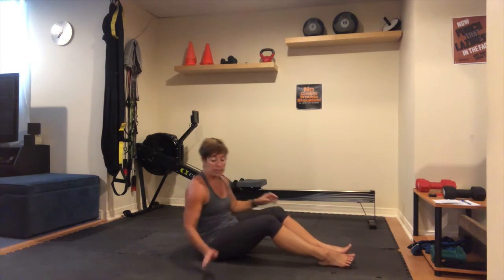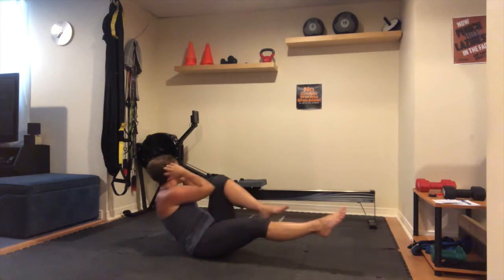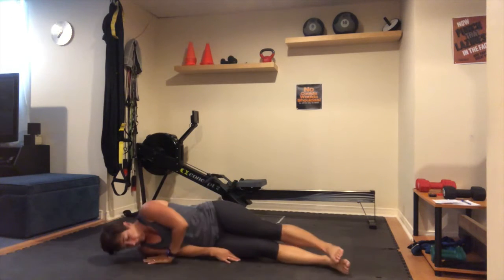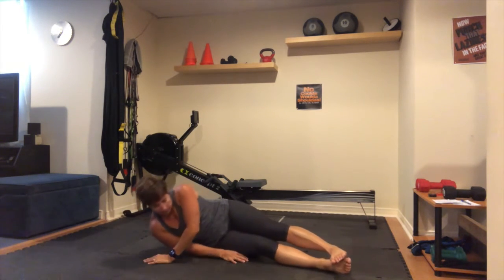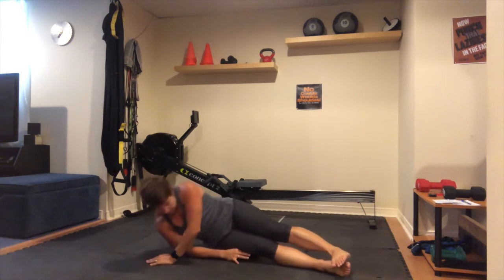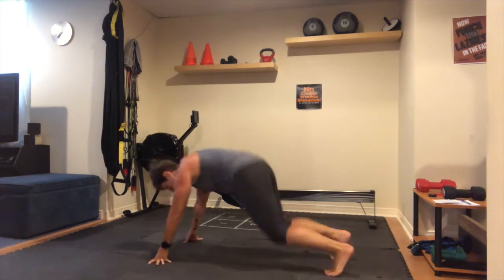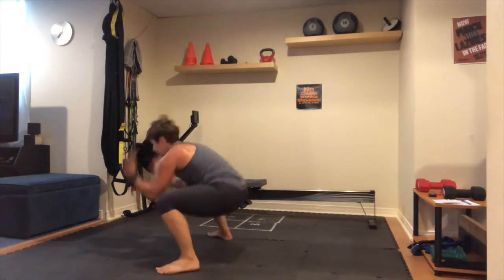5, 4, 3, 2, 1, let's go. 4 minutes, 1, 2, 3, 4, 5, 6, 7, 8, 9, 10. Okay, flip it over, tricep, 1, 2, 3, 4, 5, 6, 7, 8, 9, and 10. Okay, into plank, tuck or little jump ins. 1, 2, 3, 4, 5, 6, 7, 8, 9, 10, and sprawls.